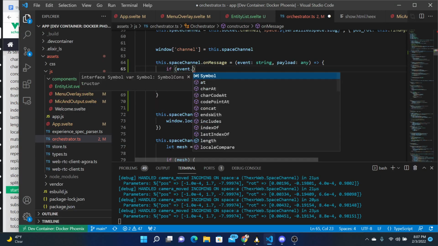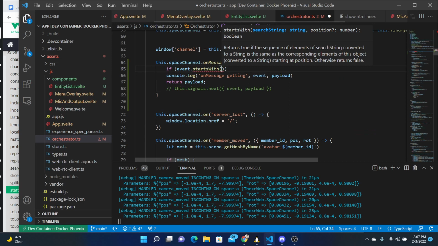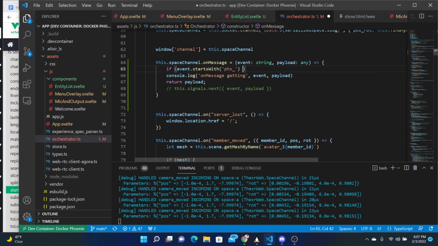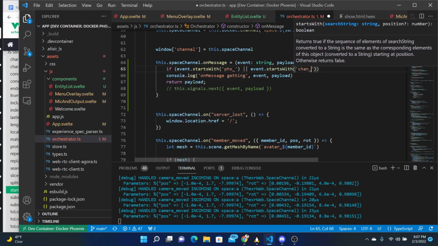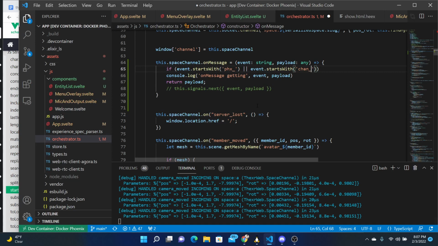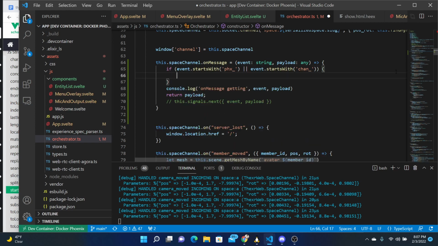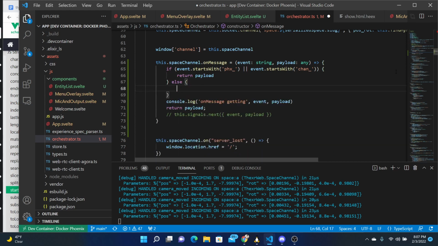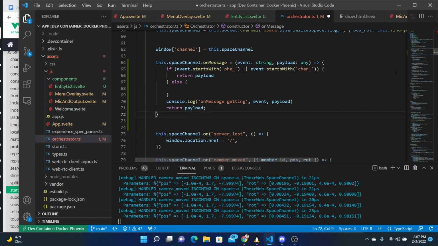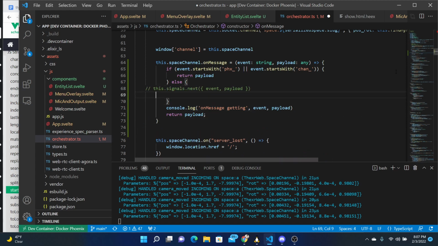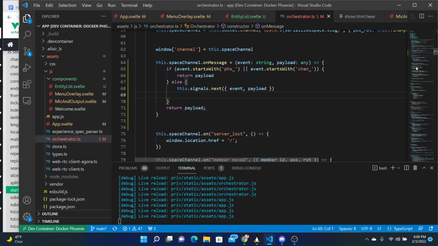Okay, so event starts with phx underscore, or event starts with chan underscore. Then just return the payload. Else do this. Actually, we'll still return the payload. They wanted the payload to be returned anyway.